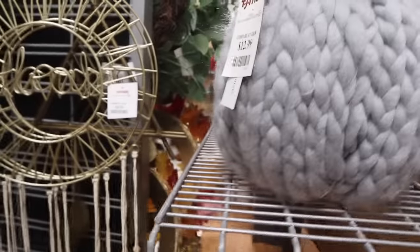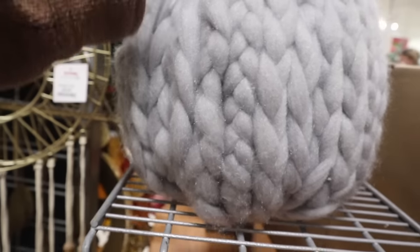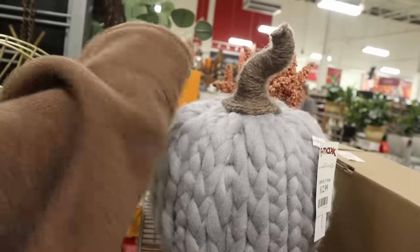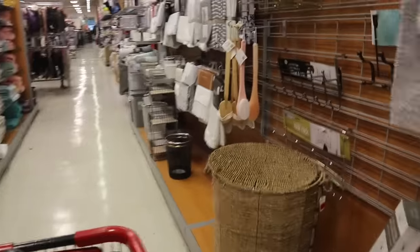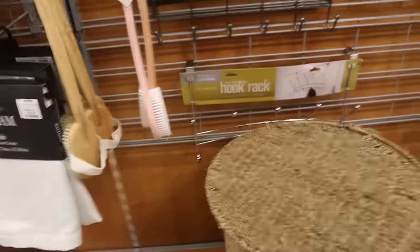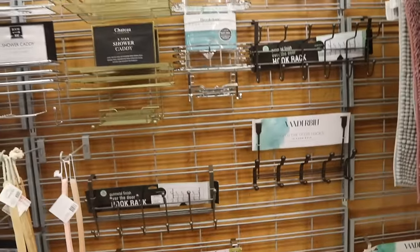Look at all this stuff they got. Oh, not the gray. Not the gray one though. This is real. Look at this. Say we ain't matching. Yeah, I say cute a lot, and I know y'all be noticing it. Don't say nothing. But I say cute too much. I'm like, this is cute. I'm like, this is real cute. Yeah, I gotta chill with the cute.